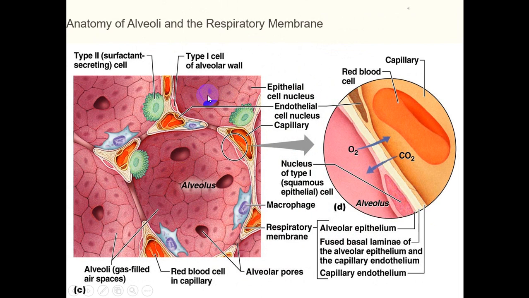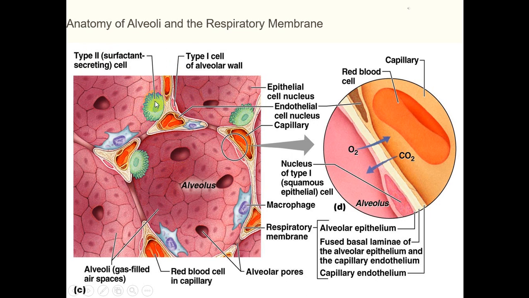Looking at the anatomy of the alveoli, we can observe that the main structure of the alveolus is formed by the type 1 alveolar cells, which seen here seem to be polygonal, but in cross section we can see that they are squamous cells. So simple squamous cells line the alveolar epithelium. Other than that, there are also type 2 alveolar cells, which are cuboidal cells, and they secrete surfactant, which is responsible for reducing the surface tension in the alveoli.